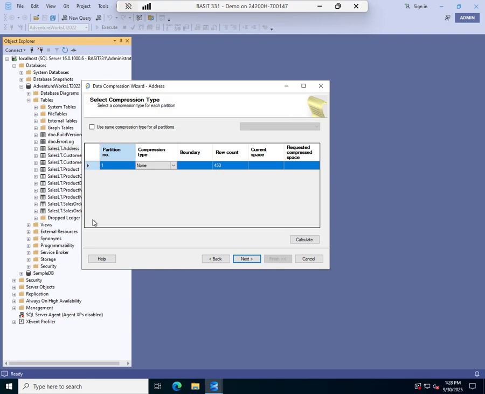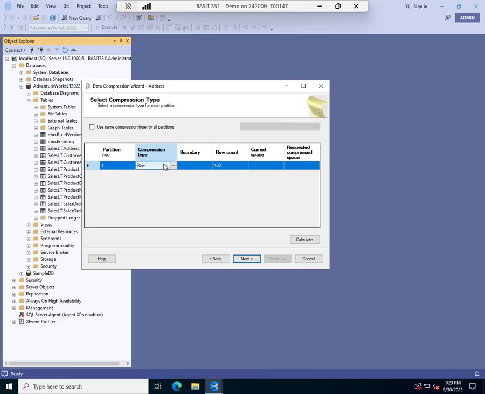Now, when we go to compress, we can compress here based on either page or row. And if I'm doing this across multiple partitions, you can do it differently for each partition, or you can use the same compression for all partitions. But in this case, this table is only stored on one partition, not two.